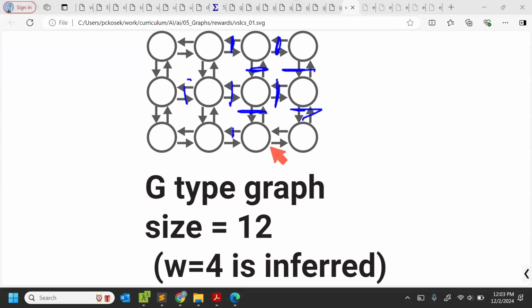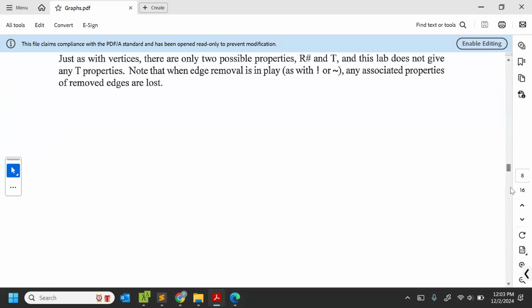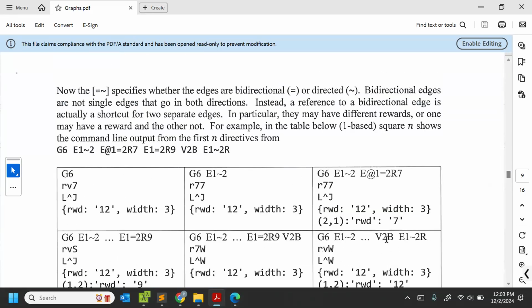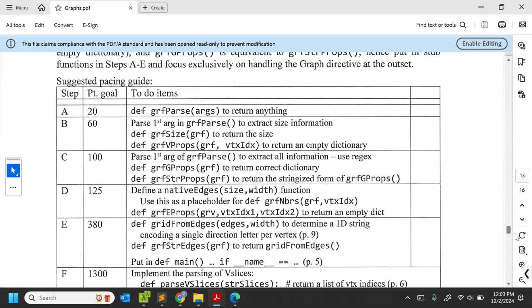Okay. So, yes, this is confusing to look at, but it also might not be that bad. So like V2B, there's some other examples later on that kind of get into this.